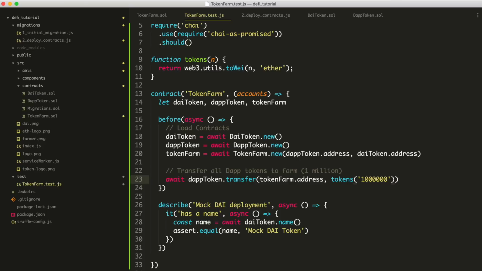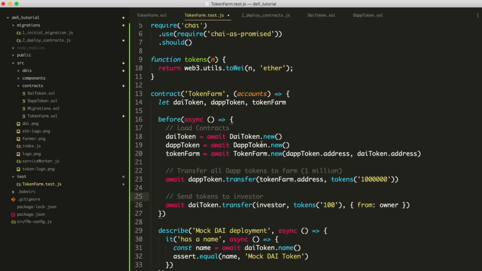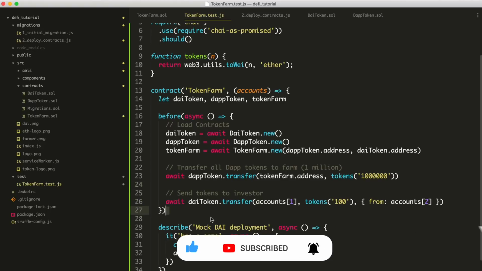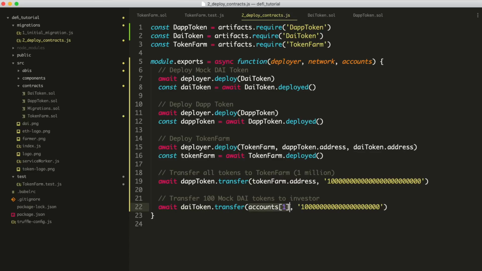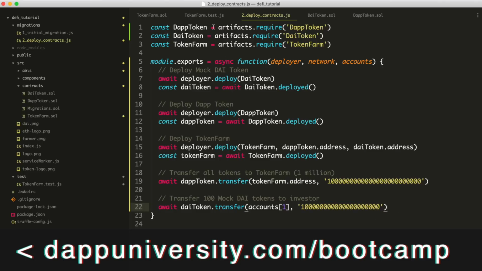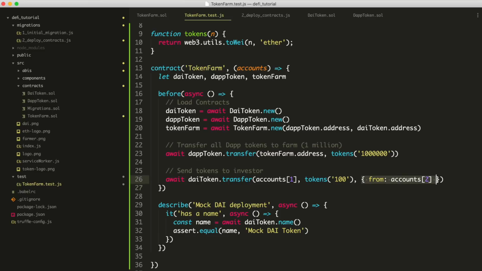Boom. All right. So next, now that we have the migration set up, the next thing we want to do is transfer some tokens to the investor. Okay. So we'll do that like this. So after transfer tokens here, we can transfer investor tokens like this. So really that's going to look like this. Accounts 1, and then accounts 2. Okay. So we send tokens to the investor like this. So we say daiToken.transfer to accounts 1, and we transfer 1 million. All right, or sorry, 100. But inside the test, you have to also pass in the function metadata that explains who is calling the function. Okay, so basically we said daiToken.transfer 100 tokens to account 1. That's going to be the investor.